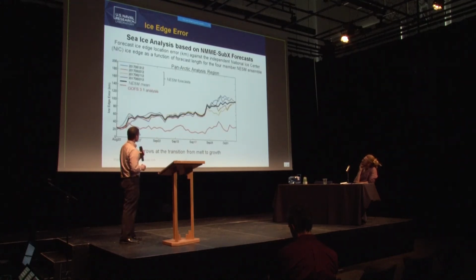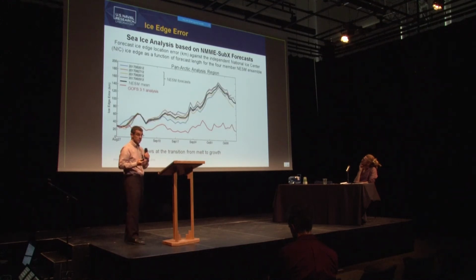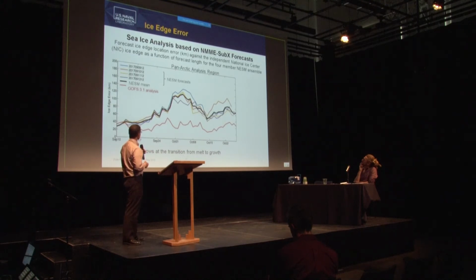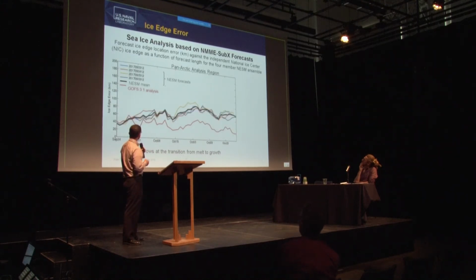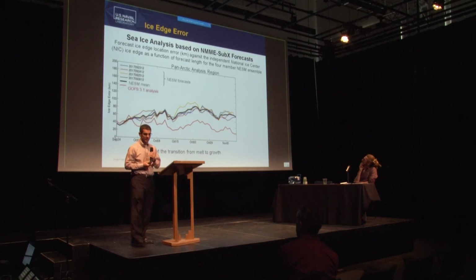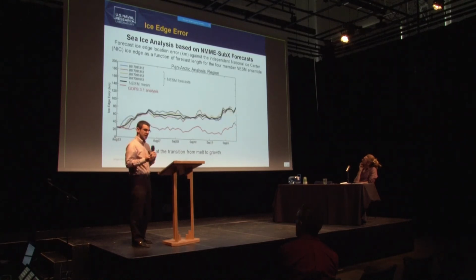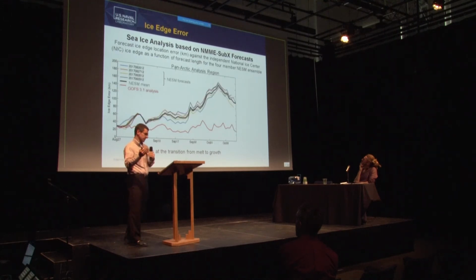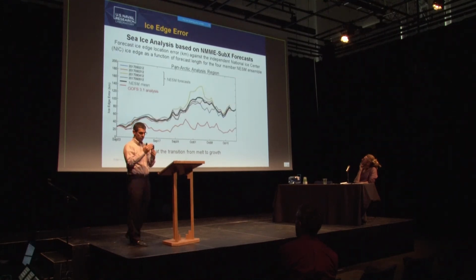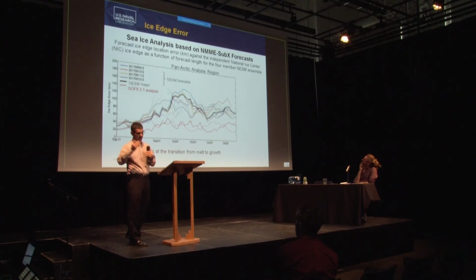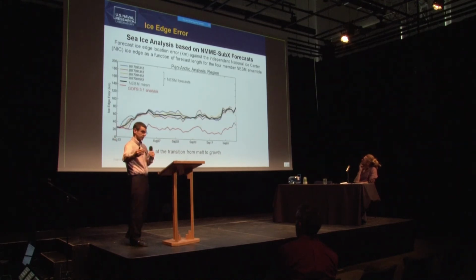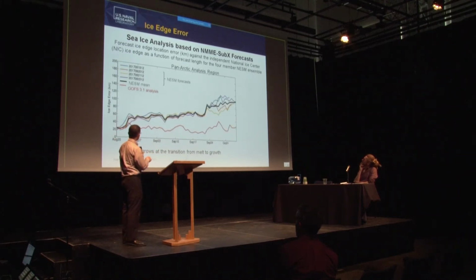So here is a look at our ice edge error. This is done for the Pan-Arctic now for this 45-day forecast. What I forgot to tell you here is that when we do our ensembles, we do lagged ensembles. We don't do, say, 5 or 10 ensembles a day. What we do is one 45-day forecast every day in a week, and then we take a lagged ensemble average for the 45-day forecast based on those weekly runs. And so that's what we have here.